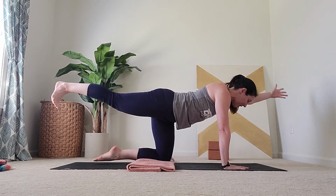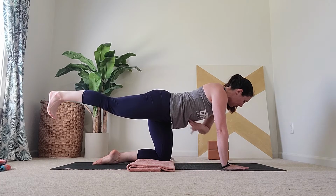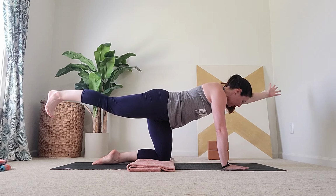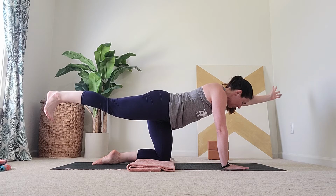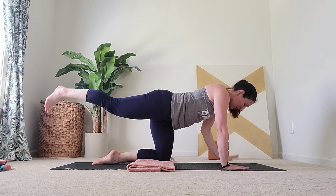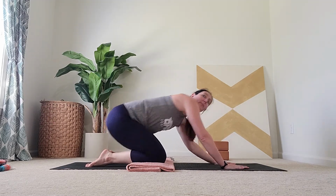Right hand lifts and floats. Reach through the fingertips, reach through the heel. Hips are nice and even. Roll the bottom rib under. Find that core work. Here we go and hold. Keep breathing. Hand comes down, knee comes down. Swing back and forth, press through the hips.